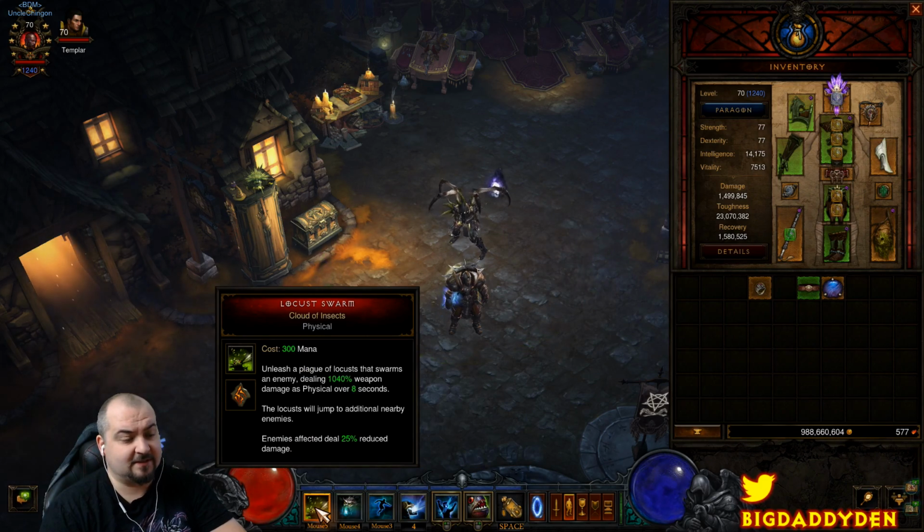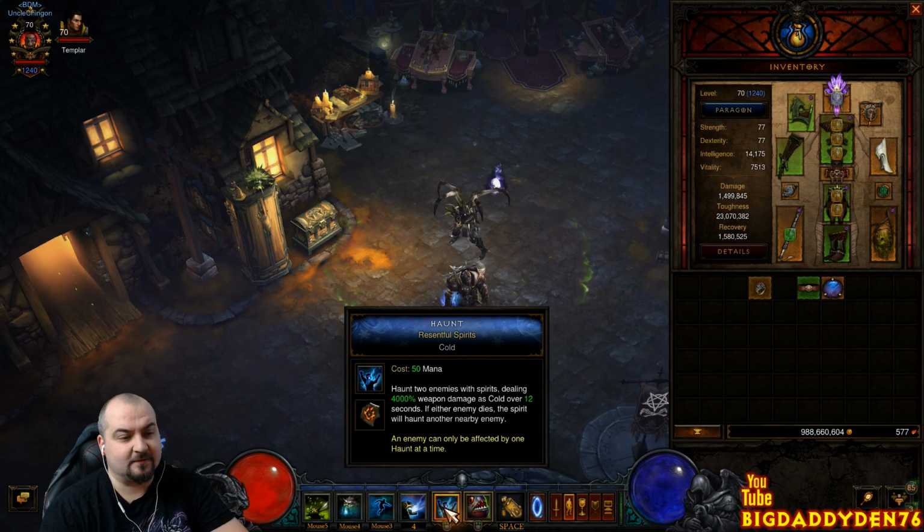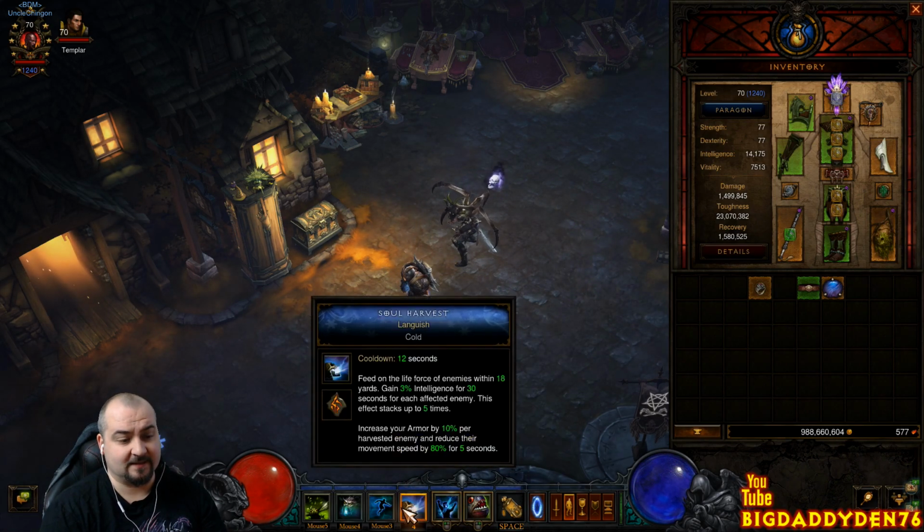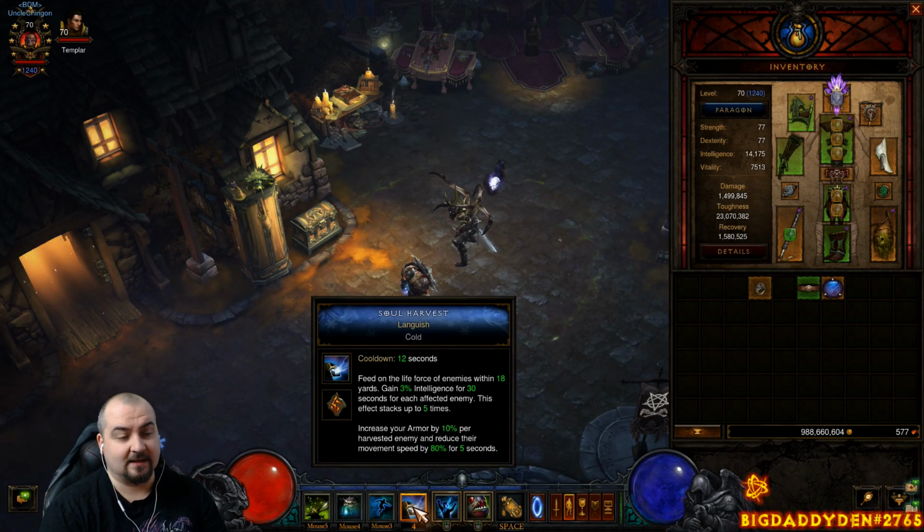Okay, so your DOT effects are Locust Swarm, which is cast automatically in this build, and then we've got Haunt and Resentful Spirits, which gives us 2 spirits per cast. Okay, it's really, really nice. So you should literally just run up to the mobs after they've been DOT'd, and click this, and bang, they die. Simple as that.